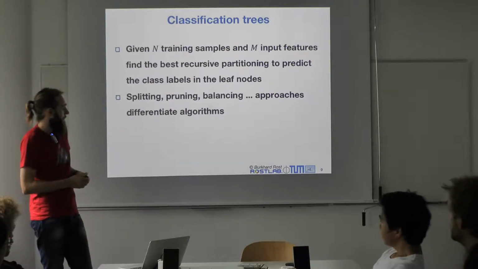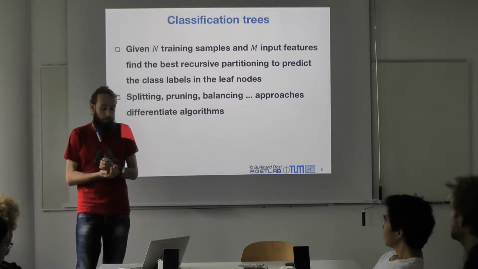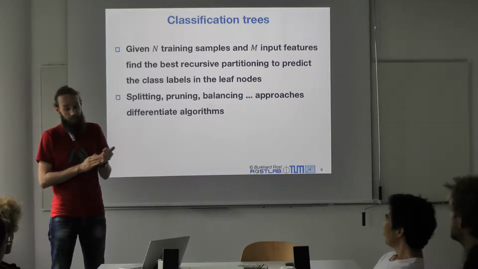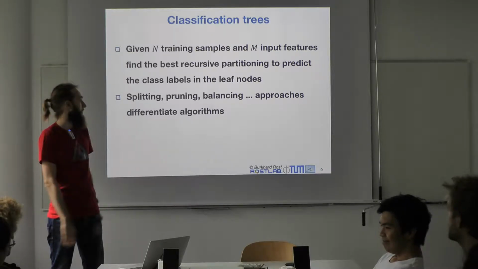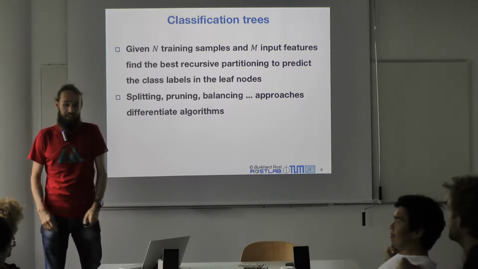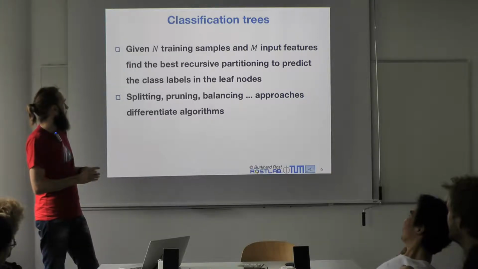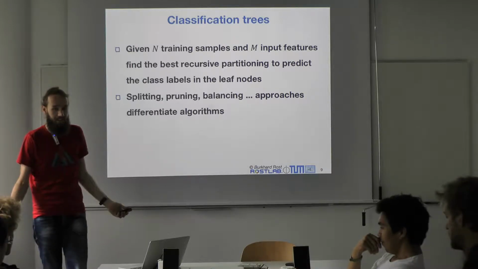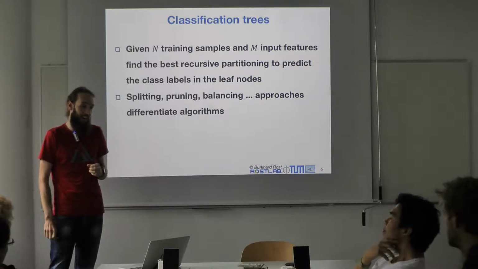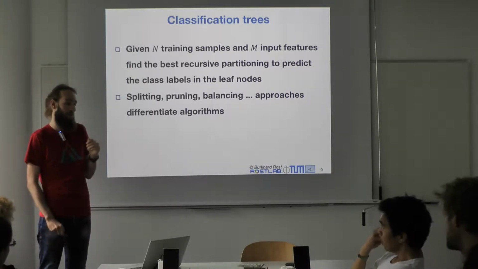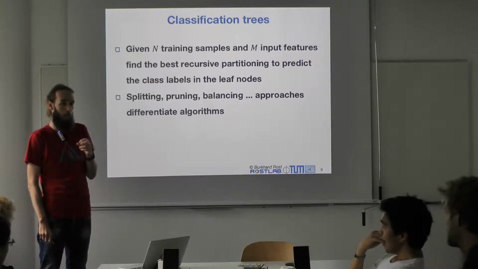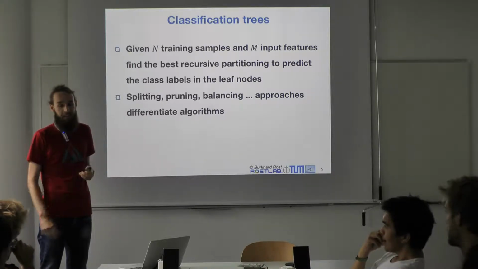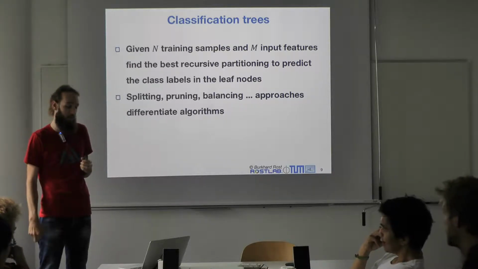Right, so TMSEG is using random forests, and because this has never been covered before, just very quickly, what are random forests? Random forests consist of trees, so first of all we have to talk about trees. Classification trees you have probably seen before, so very basically you just have a set of training samples, you have a set of features, and you want to recursively partition the feature space in a way that you best predict your class labels, which are then found in the leaf nodes of the tree.